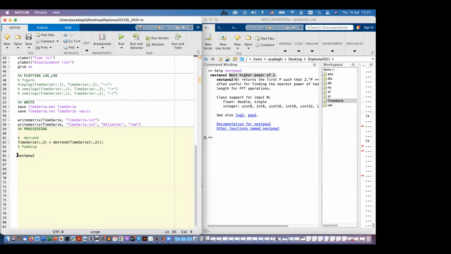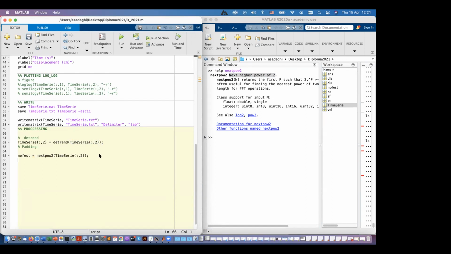So we define a variable called number of samples equal to nextpow2 of this one.